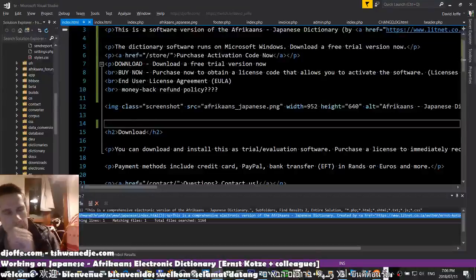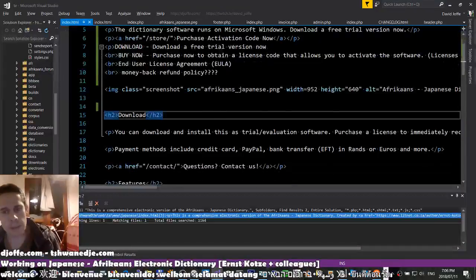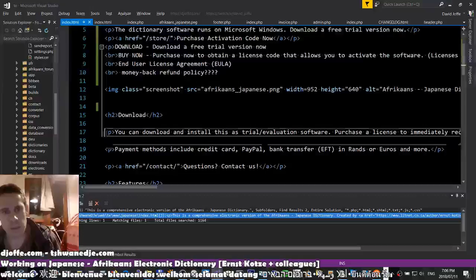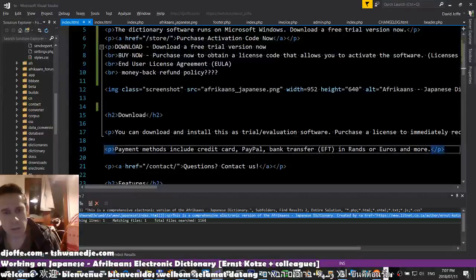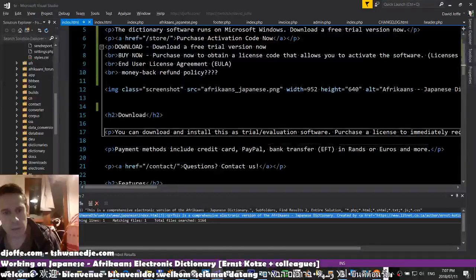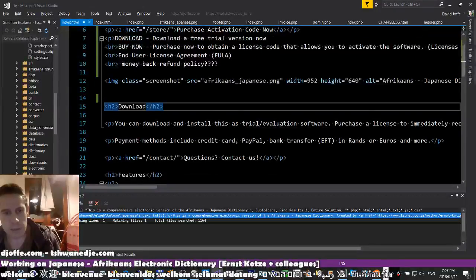Oh, but this doesn't make sense. Why is there a download heading?